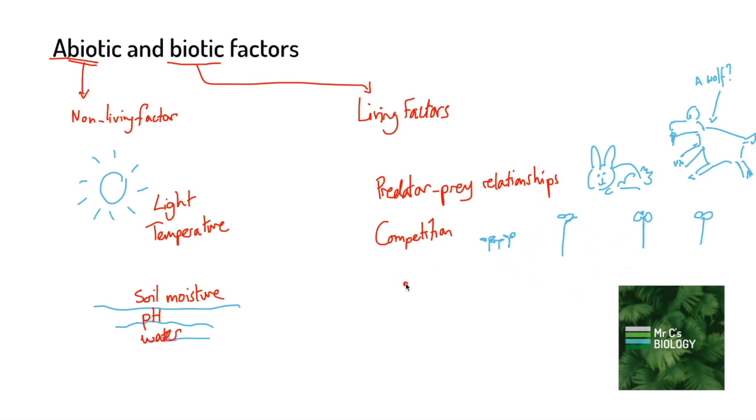For animals, they might be competing for food or for a water source, and so less competition is going to mean that they're going to grow more. So that's something that's going to affect the ecosystem, affect what's there and what's not. Another thing, maybe for the rabbits themselves, the availability of food that they're going to eat. If there's lots of food, then that's going to make for a happy rabbit. If there's not so much food, then it's not going to be as happy.